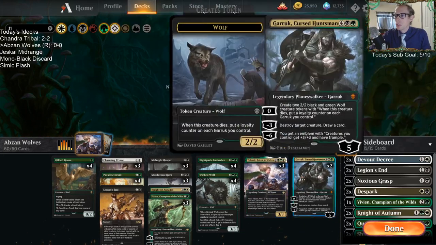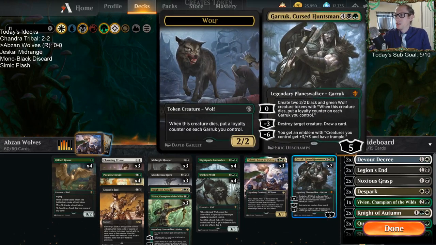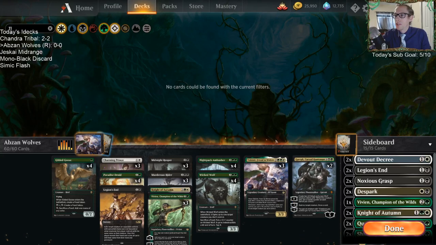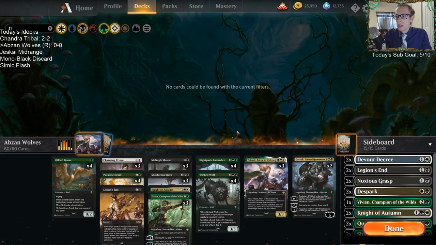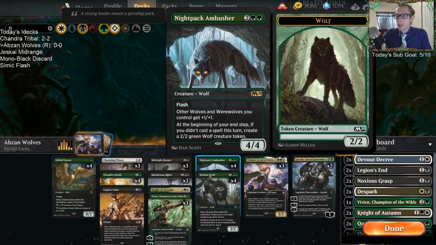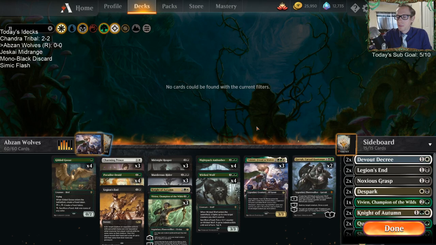The Garrick-Tulsimer combo is, of course, incredible, because you gain 3 life for each of these two wolves that enter, and if you want, you can have them fight creatures your opponent controls. And then, of course, they all can get bigger with Nightpack Ambusher, so we got all this cool wolf stuff at the top end.